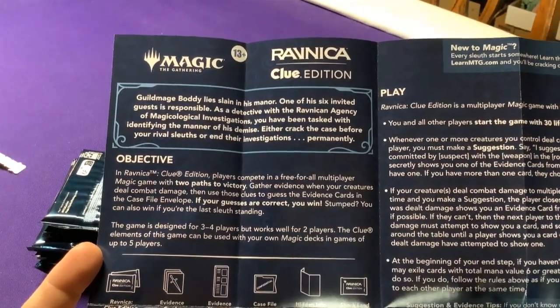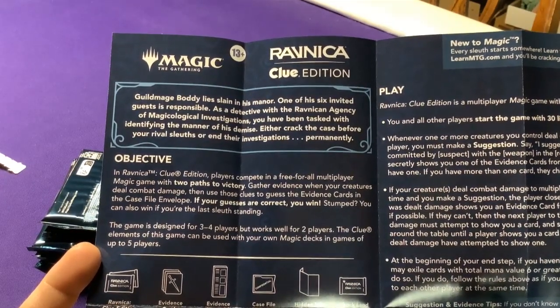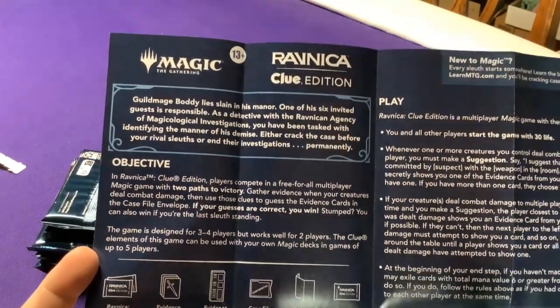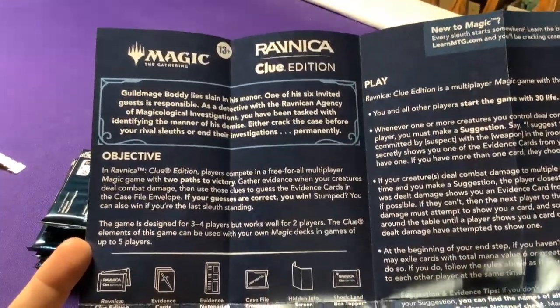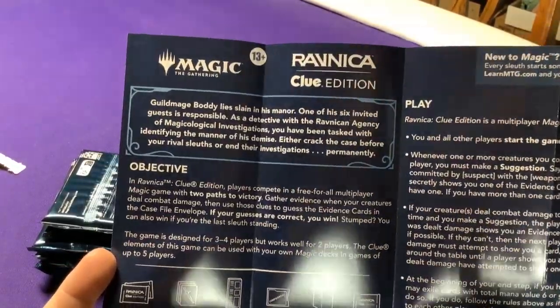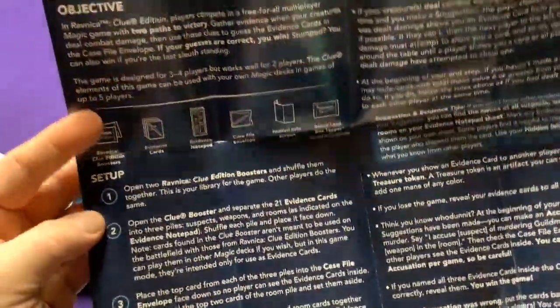This game is designed for 3 to 4 players, but works well for 2 players. The Clue element of this game can be used with your own magic decks in games of up to 5 players. So it's kind of neat. Basically, they're giving you cards to start with. You pick this up, you can play your game, right? But then it's also saying, we've played with all the 8 packs we have, the 8 boosters they gave us. You can still sit there and play this again with other cards.